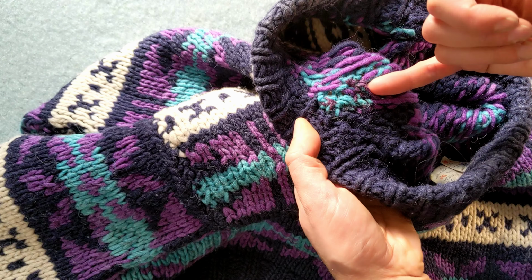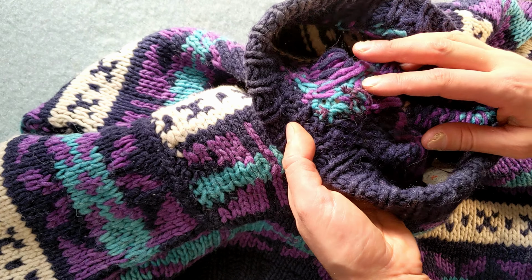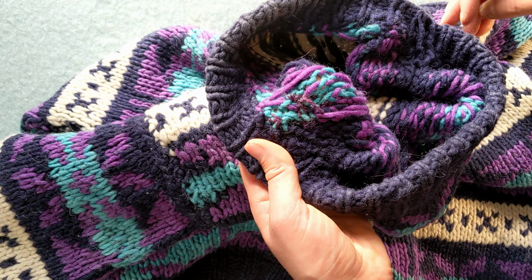Someone has previously used a purple cotton yarn, like dishcloth cotton, to stitch things back together. And we'll see that throughout the sweater. Where that's been done, I'm not removing it. Along the bottom of the sweater here, the ribbing is coming undone in multiple places. And you can see this is the purple yarn I was talking about.